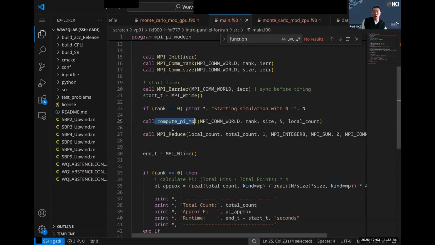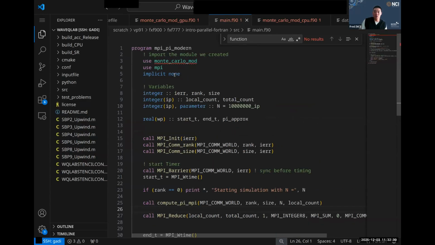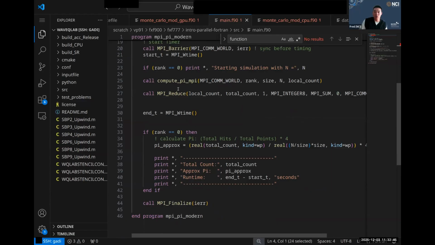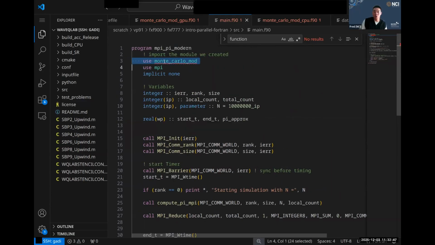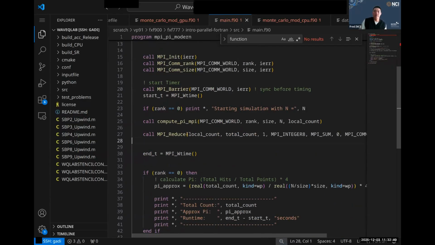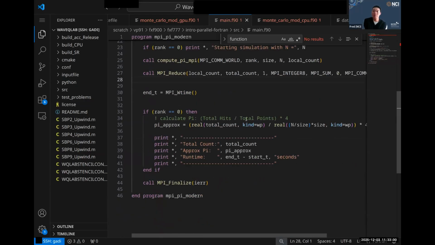Then for each rank, I'll call this compute MPI function, which is called from the Monte Carlo mode module. And with MPI reduce, I sum the count throughout all processes.